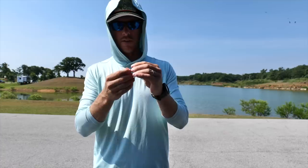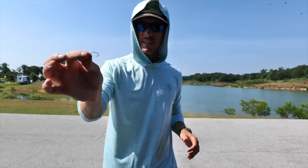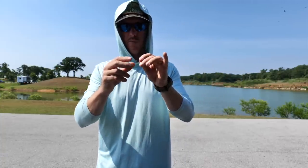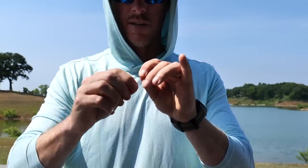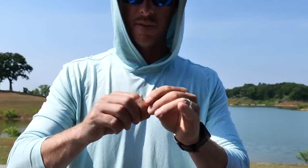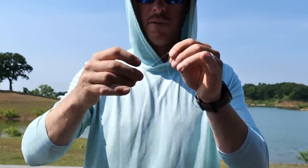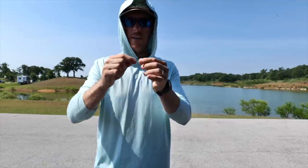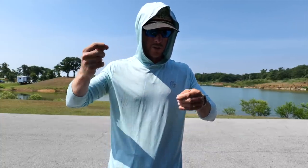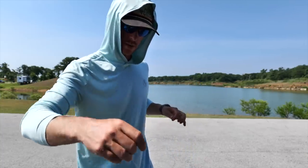It's probably about 2 foot of line. I'm gonna take that tag end right there and lay it over the shank of the hook. I'm gonna take this main line and wrap it probably about 10 times around the hook shank over that tag end. And we're going to come back through the bottom of the hook, go up through the eye on the point side, pull that tight. Now that's a snelled hook. The reason snelling is a good idea is it will sort of turn that hook for you when the fish grabs it. All right, now we got our two rigs, good to go.